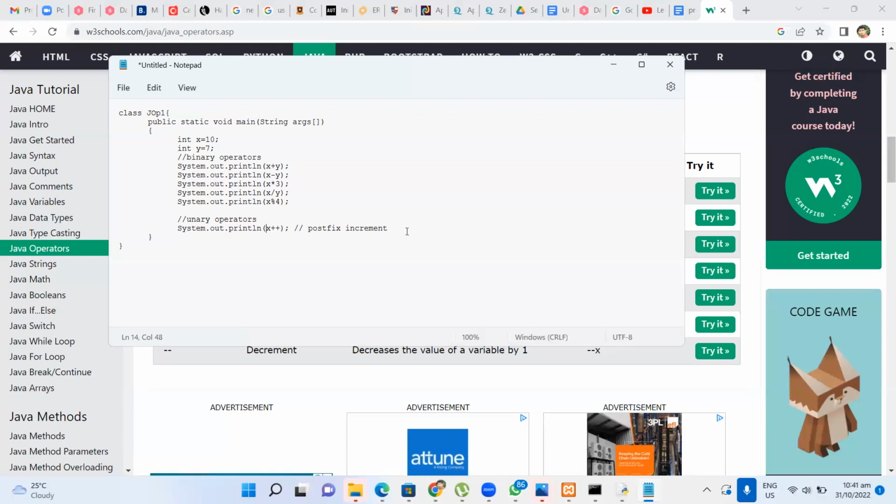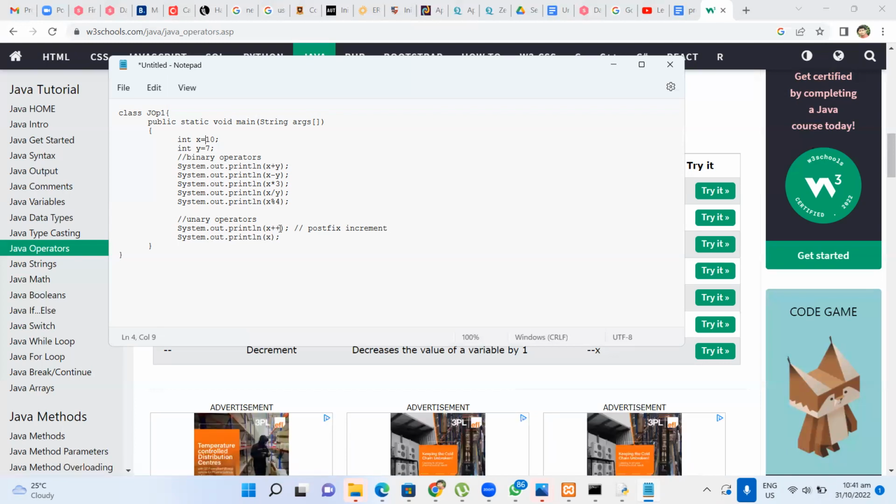You can check this by printing this again. Initially x is 10. This is similar to x equal x plus 1. X plus plus means that x will be incremented by 1. When you print x, which is 10, that will be incremented, but before that it will be printed.